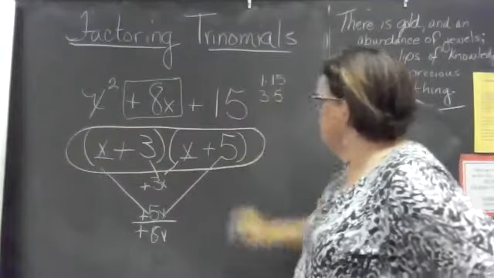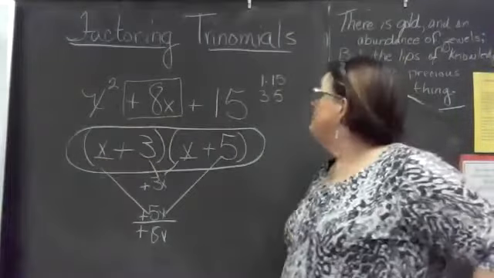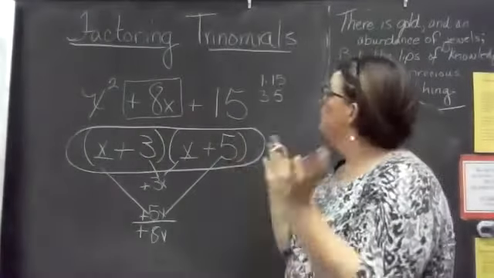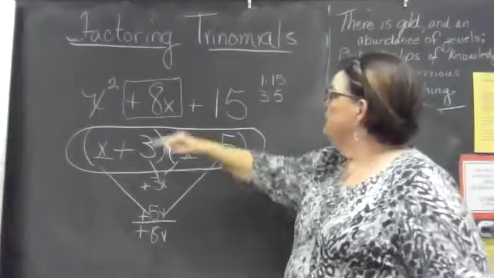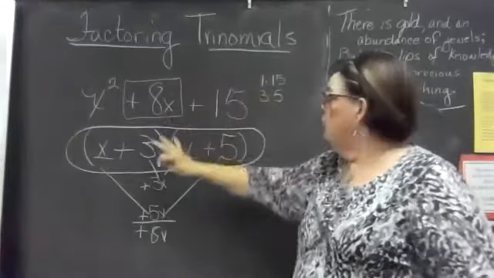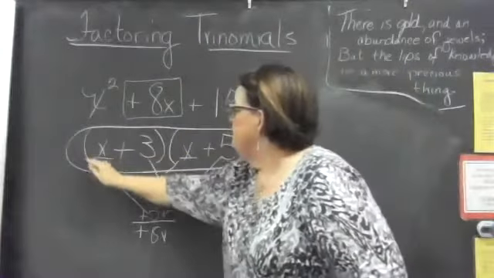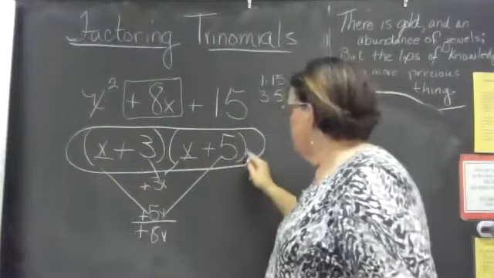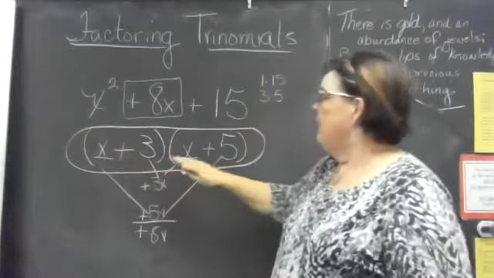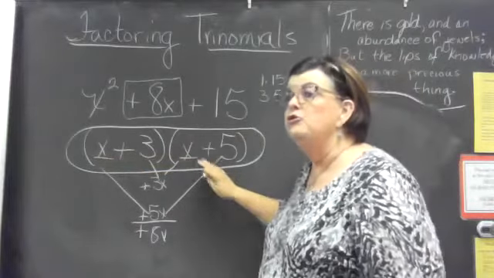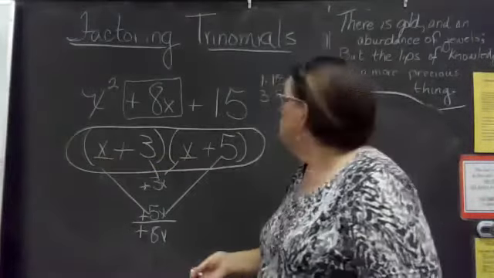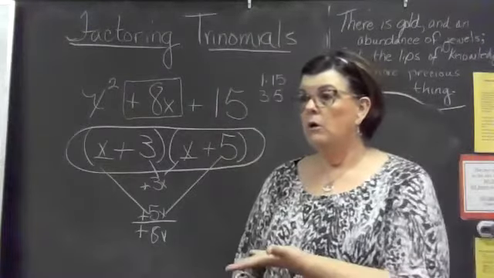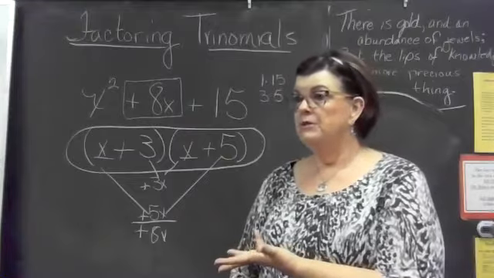it's kind of hard the first time to know what your answer is. But if it says to factor this, that means find the 2 things that we're going to multiply together that would give me the original. So this is your answer. This set of parentheses right here is one of the factors. This is the other factor. So this binomial times this binomial, if we use the FOIL, like we did earlier, would come out to this original. That would be how we would check our answer. Do you want to see that?